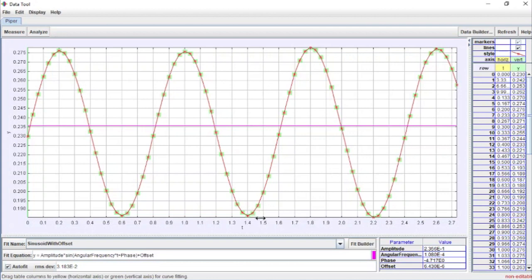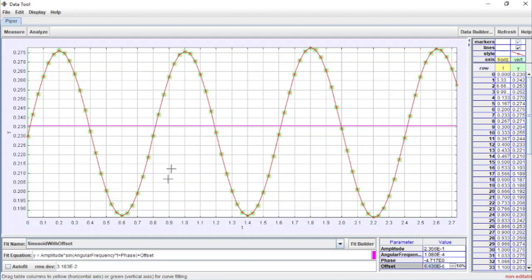So we're gonna have to manually assign these values. And this is just a process of trial and error. There's not really a magic surefire way to do this. You just keep fiddling with these values until the fit, the thing in pink here, matches up with the data points. So let's start out, for example, with our offset.